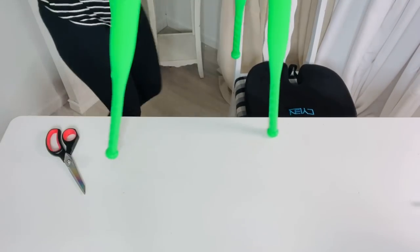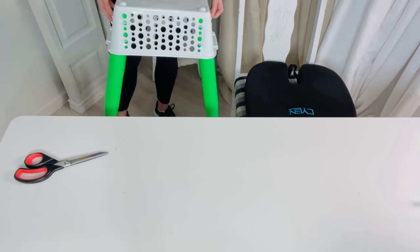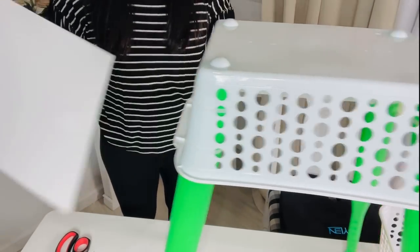Okay, so here's how it looks kind of in phase one. And I did try it out and kind of push around on it just to make sure that those little baseball bats were going to stay stable. And they actually totally did.